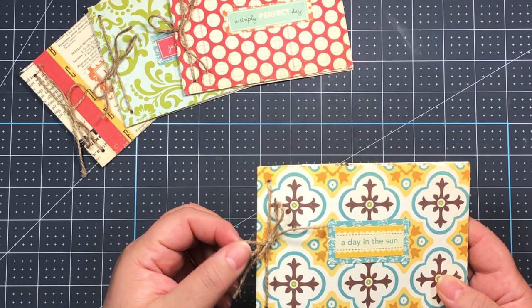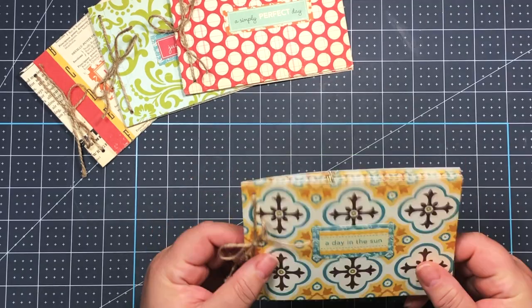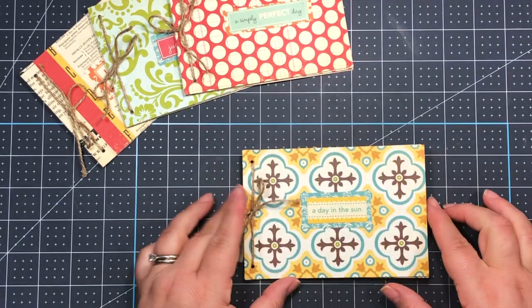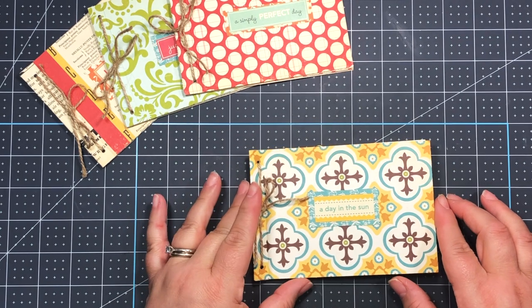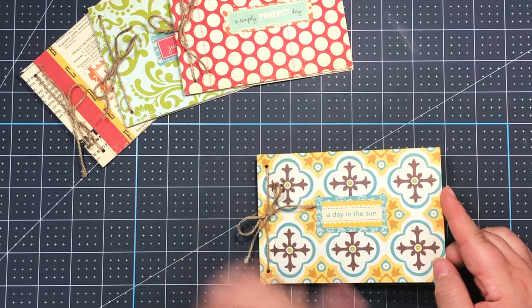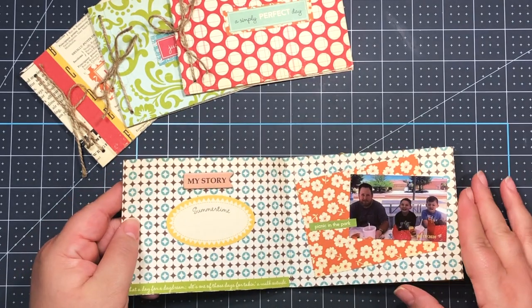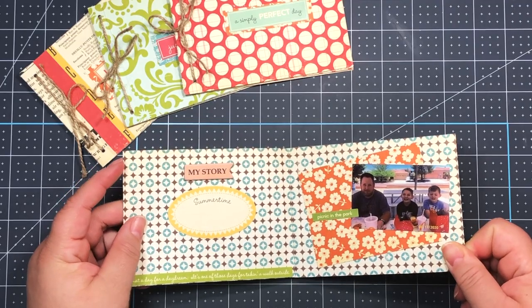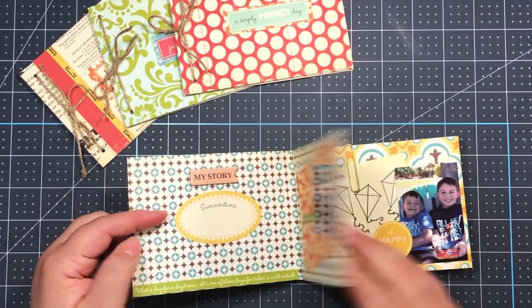I bound it here with some really cute jute twine. I just used this pretty mustard paper by October Afternoon. And let's do a quick flip through. I just did a simple embellishment on the front. So this has 6 pages, so 12 front and back. And I've already decorated it and embellished it with just some bits and pieces that I had in my stash.